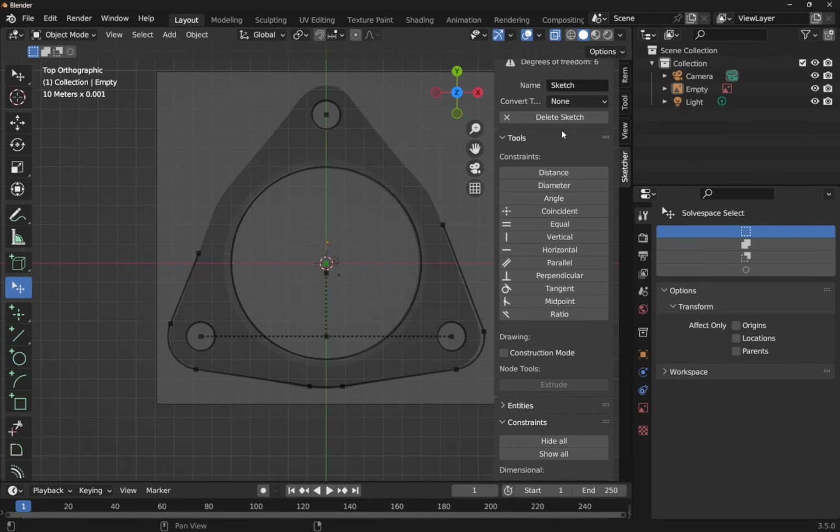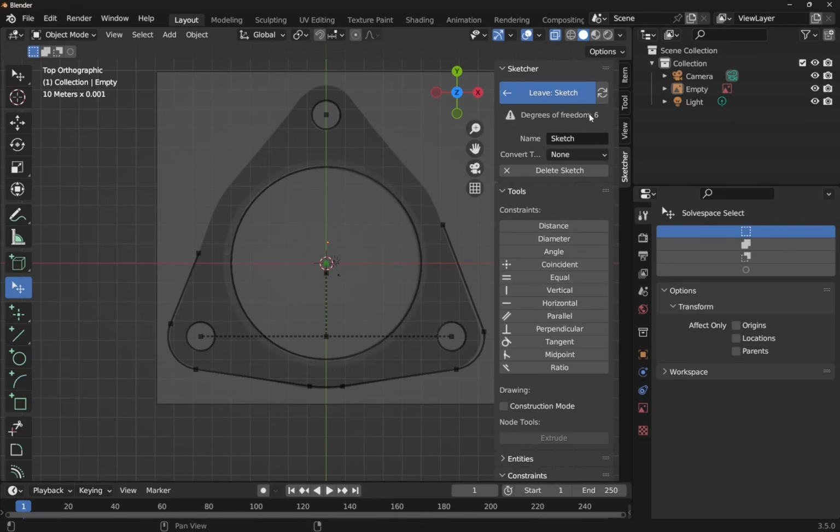So how many degrees of movement have we got? We've got quite a few degrees of movement because this can move and these can move. Let's place this point and this one, shift click those, place them horizontally. Watch the degrees of freedom. Horizontal, it's gone down 5. That's good, so we've got that there. And we can bring these up into position. So we're starting to get an idea of how this is going to look.